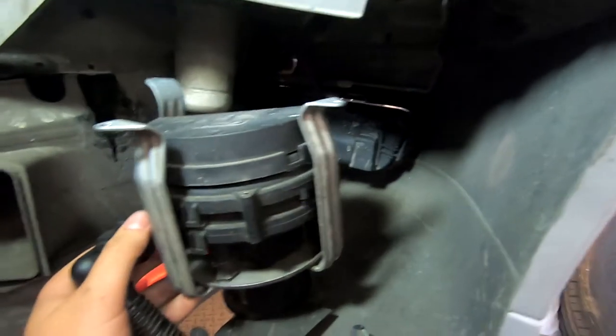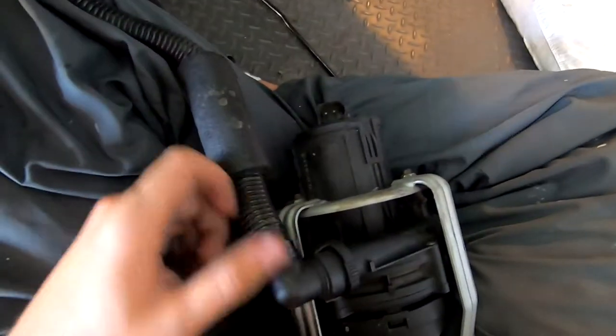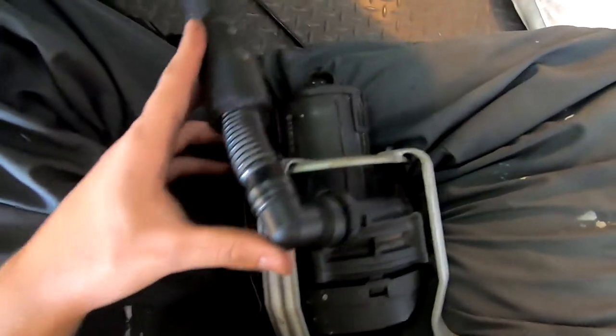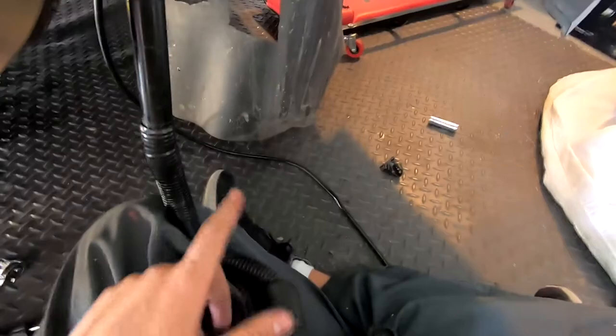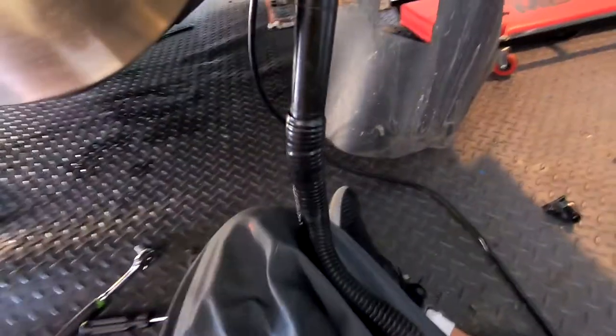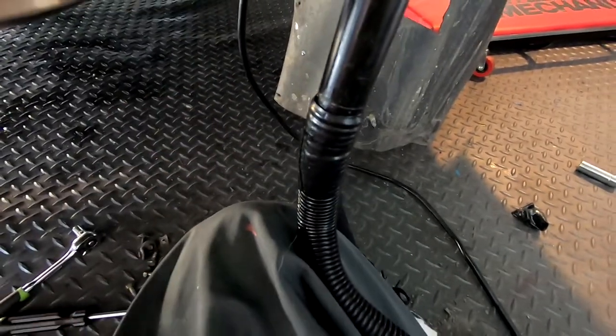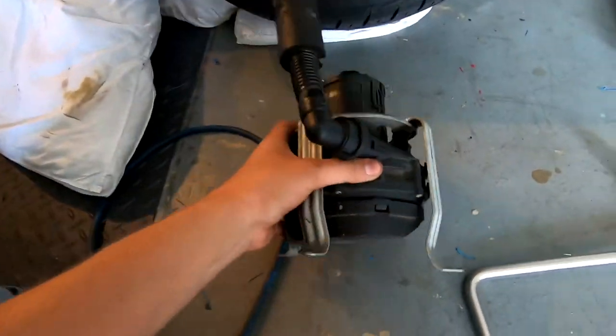So once you get all those screws out, this will just come right out. I didn't take this hose off because it didn't really matter to me. But if this hose is still attached to the other thing that is up there, like I showed you earlier, then do take this off. And if you're wondering where it comes from, this port right here. Mine, for some reason, had a lot of oil on it, probably from my valve cover gasket. And that's why I replaced it. And there you go. This is 10 pounds less.